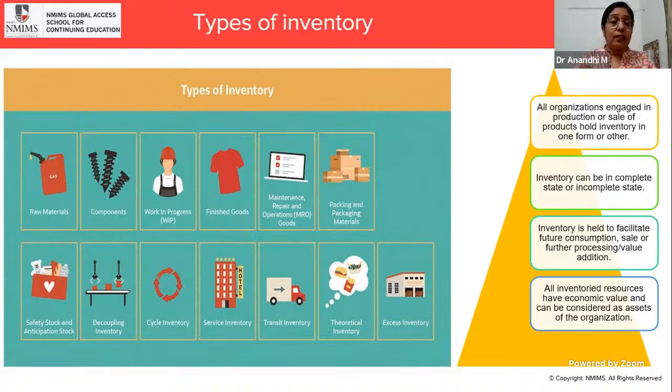And when the cycle inventory is often replenished, especially anticipating market changes, a hike or decrease in demand, and based on that you plan, that is called decoupling inventory. Based on the market condition, you anticipate there is going to be a sudden demand or decrease in demand, and accordingly you plan your stock for an emergency or a sudden requirement. Those are what we call decoupling inventory. And cycle inventory is the stock you hold on a normal routine day-to-day operation.